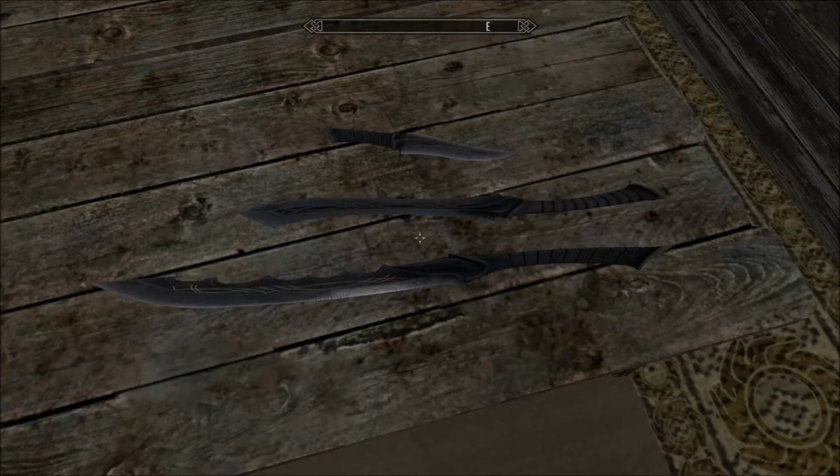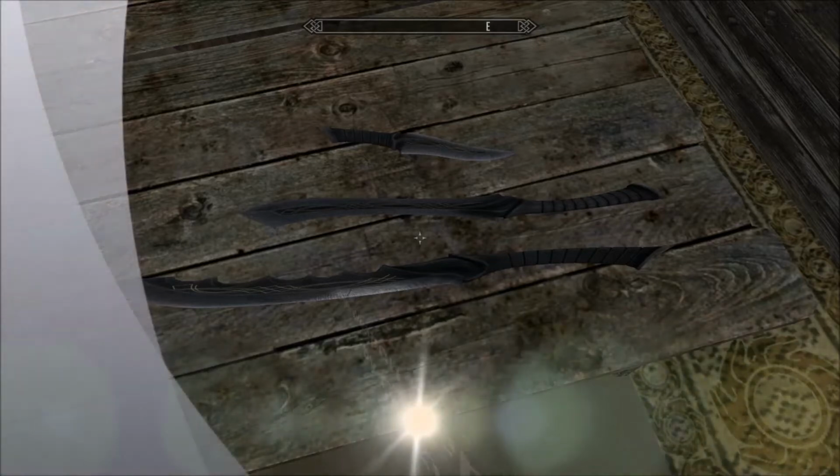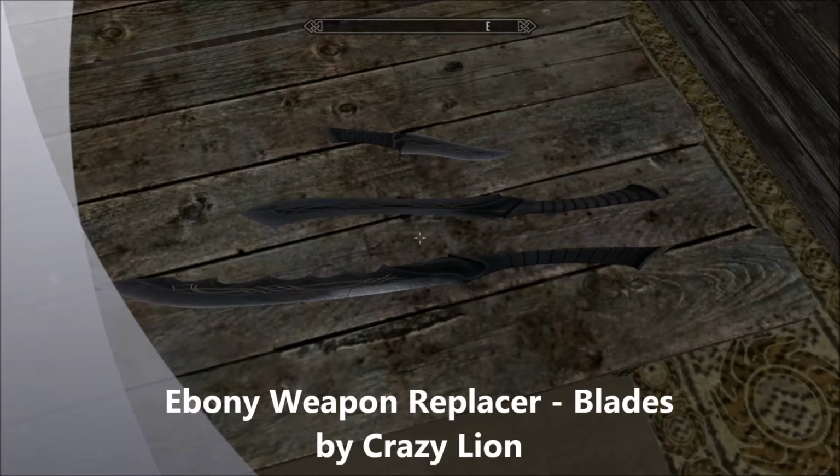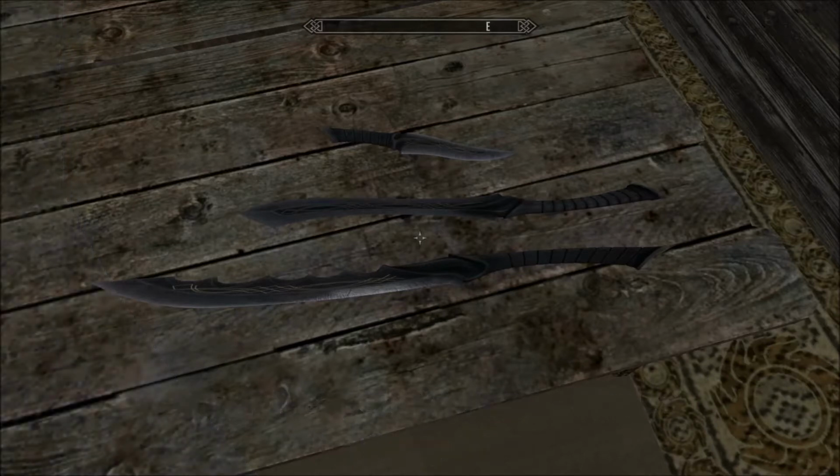For this mod, it is the Ebony Weapons Replacer Blades by Crazy Lion, aiming to replace the Greatsword, the Sword, and the Dagger. There is a warning, however, that there might be an issue since Nullbane itself actually has its own custom texture and is also in the category of Ebony Weapons, that there might be some issues with the texture itself. So keep that in mind when you actually download this particular mod.